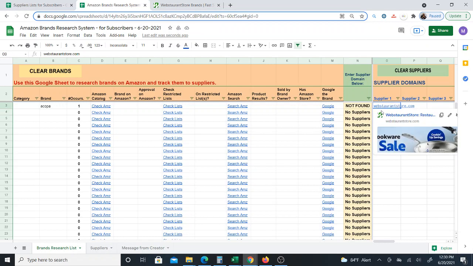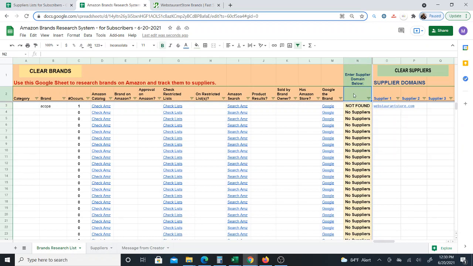Now immediately you're going to notice something here, and this is the thing that is different that I added. You're going to see "not found". This green box allows you to type in the name of a supplier domain, and then it will tell you which brands in here have that supplier.